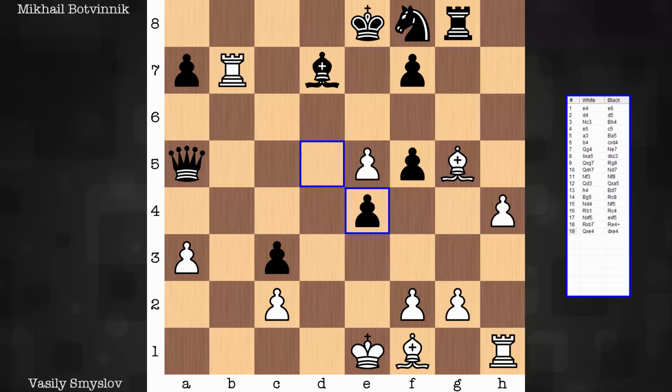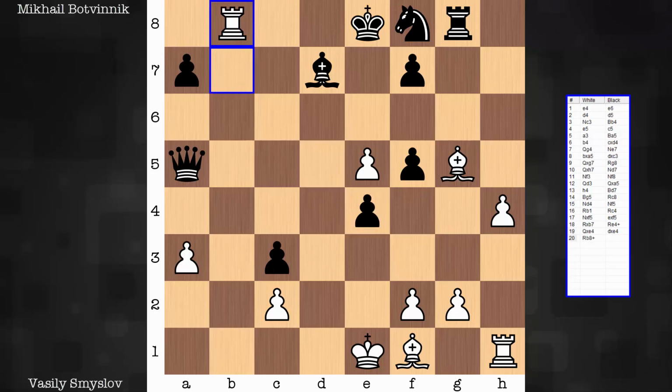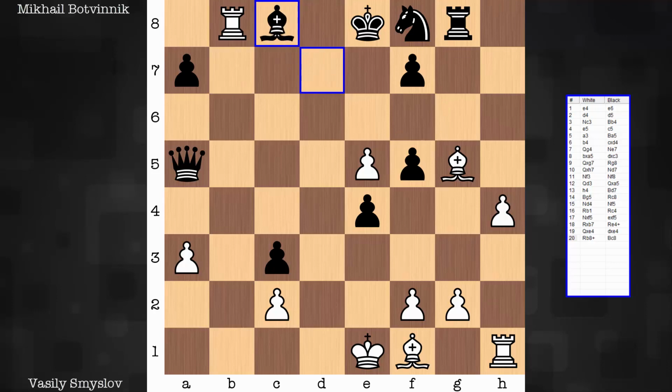Yeah, after the queen is recaptured, rook b8. Not many choices for black. Gotta block with the bishop. Queen block would be mate. It's coordination on d8. And we don't take the bishop in this position. This allows the king to escape.